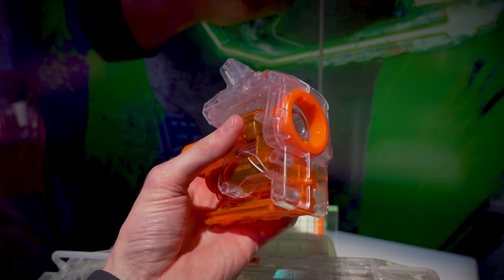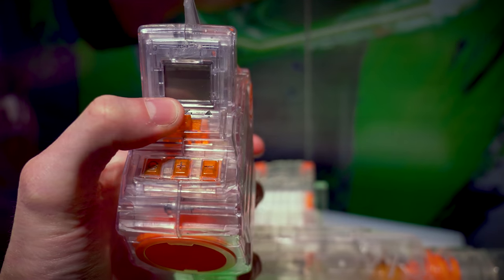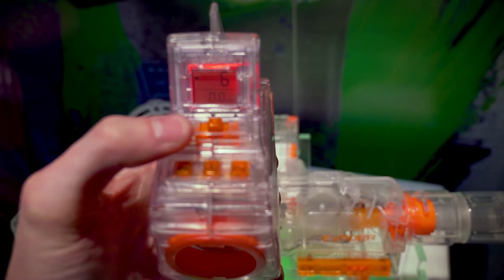Still, it's $15 for a freaking chronograph. The one I use for my tests is about $110, plus I have a little UV thing set up, so I can use it indoors, otherwise you have to be in direct sunlight for that to work well. That's like $150. This thing is $15 and attaches to the muzzle of your blaster.